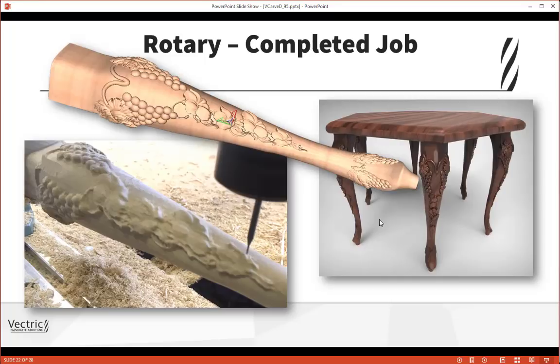So all this is capable with inside VCarve Desktop. Be aware that you can only import one STL file, so that was the table leg, and any further additional items have to be the clip art files supplied with the product or from the design and make site that were added to it. But as you can see, we've created a very enhanced table leg from initially a very plain imported model.